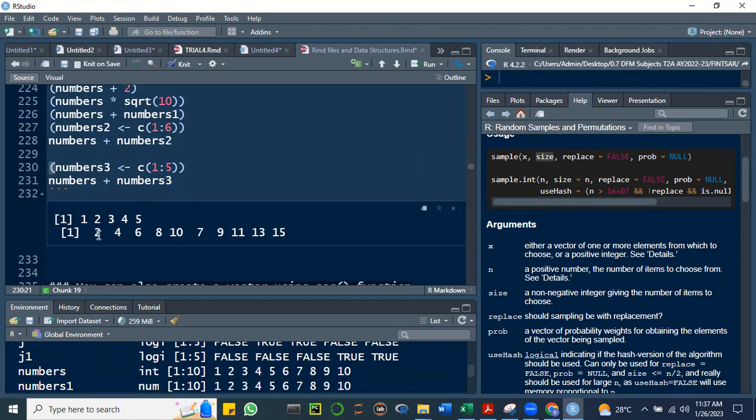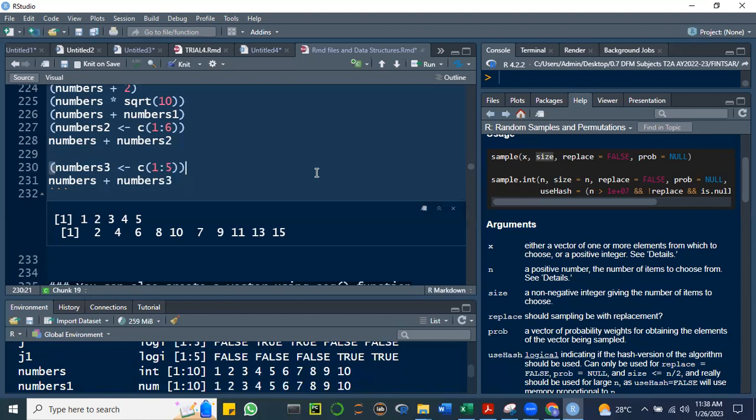You can see here 1 plus 1, 2 plus 2, 3 plus 3, 4 plus 4, 5 plus 5. And then this one is 6 plus 1. So numbers will just continue from 1 up to 10, and numbers 3 will cycle back from 1 up to 5 and then back to 1.